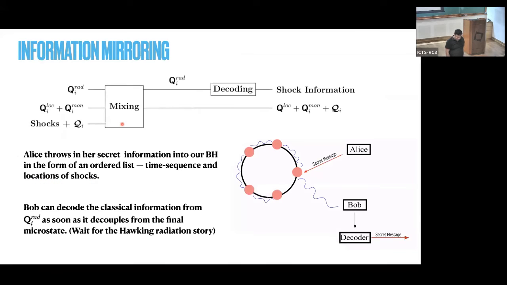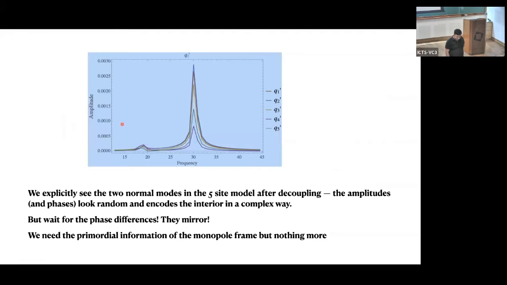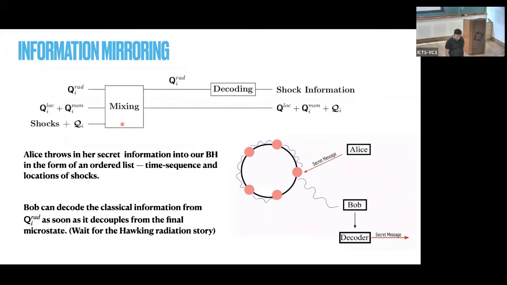Let me just show you something interesting about Hayden-Preskill mirroring. Suppose you have a five microstate model. What we do is simply perturb some of these; we throw two shocks into these throats. Then the whole microstate goes to another microstate, and we should be able to decode the information purely from the hair component that is decoupled from the microstate. So far we have not added any Hawking radiation. The throats are not Hawking radiating. This is purely classical. Next, I'll mention what we are doing with the Hawking radiation.